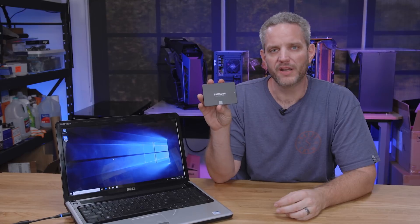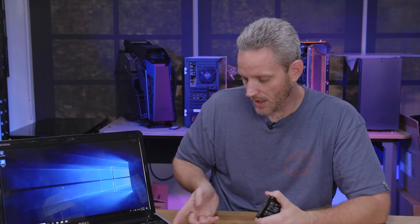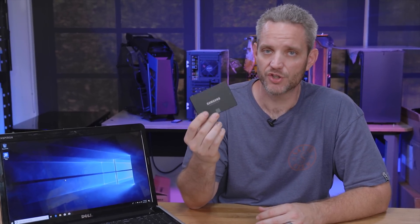With an SSD, it's solid state — the information is always there, ready to be accessed with no seeking required. That's why SSDs are something I always recommend even in my budget builds. One more thing worth considering on a mobile piece of hardware: this drive could have failed because it got shocked or dropped — the chassis is cracked as we showed in the last video. Solid-state drives are much less susceptible to that kind of physical abuse, though they are not impervious to shock.